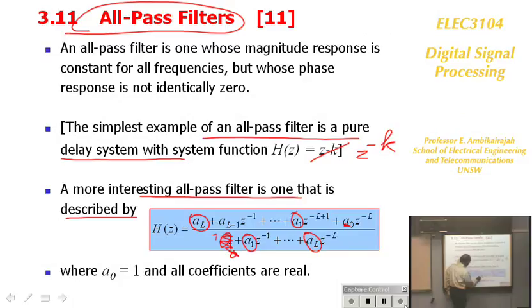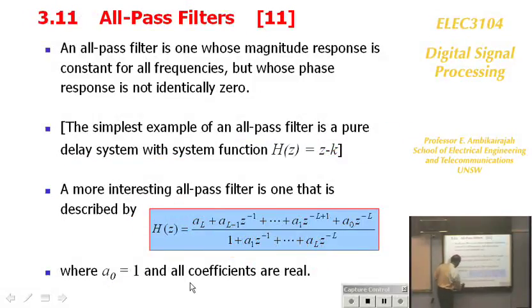So if you keep this as 1, what you have to do is take out A naught from the bracket. So all these are divided by A naught. This becomes 1, so that one and that one match. This one becomes A1 over A naught, AL over A naught. Now if you make A naught 1, then it's fine. You don't need to take out A naught. So in this particular example, even though it's written, they made this one equal to 1. So that's fine.